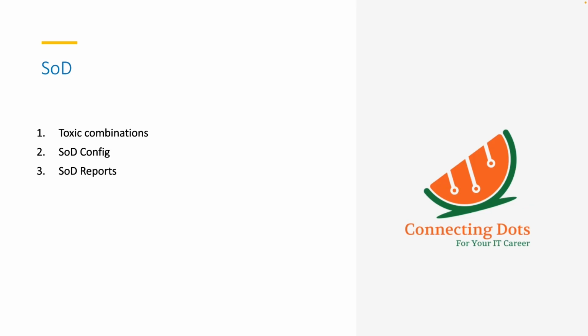Welcome back. Next, you need to discuss policy violations, which is referred to as SOD, segregation of duties or separation of duties. This is a generic terminology or business terminology, which is highly used in the identity and governance space, IGA space.